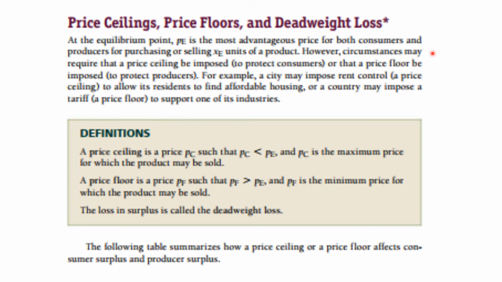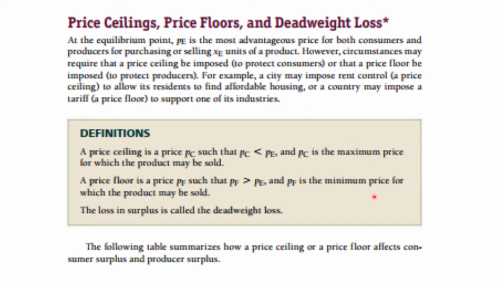However, circumstances may require that a price ceiling be imposed to protect consumers from getting price gouged, or that a price floor may be imposed to protect producers. For example, a city may impose rent control, a price ceiling, to allow its residents to find affordable housing, or a country may impose a tariff, a price floor, to support one of its industries.